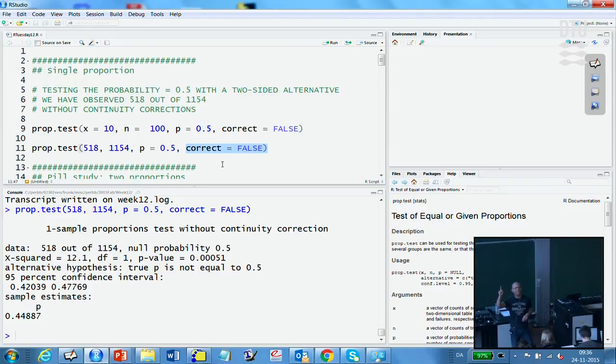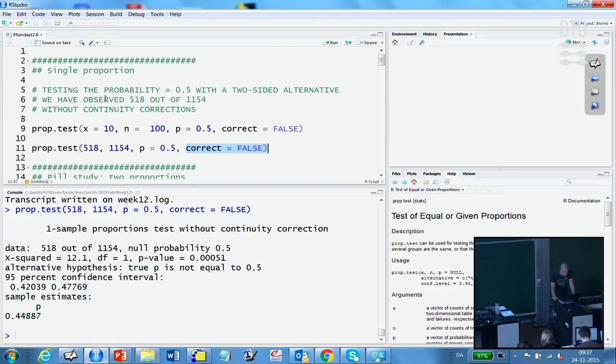If n is pretty large, it doesn't make a difference. It could make a difference if n becomes smallish. So it's a way to do something reasonable, even though maybe n is not quite large enough for the validity of these methods. It's just something I need to mention. We only have so much time, so we decided not to teach you the details of continuity corrections. But you have to know that they exist. That's the point, but you don't need to know the details.